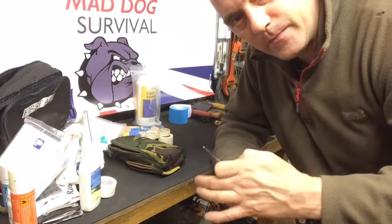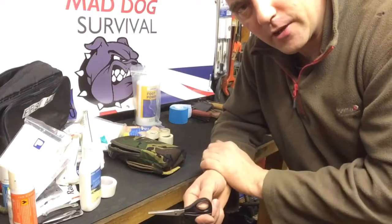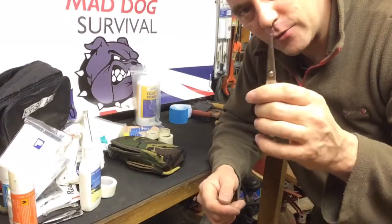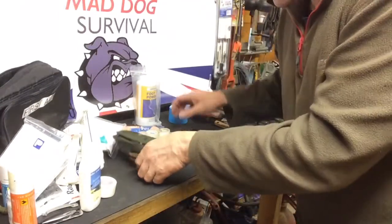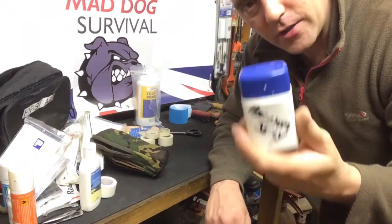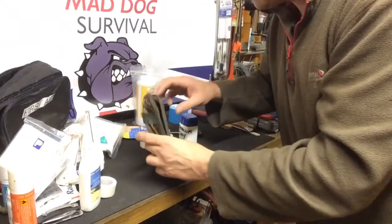The scissors also can be used for cutting your nails. As daft as it sounds, your toenails, if they're left to grow, will harbour bacteria, encouraging the onset of trench foot or athlete's foot. So keep your nails short. Always keep your toenails short before going on a long hike, and during if you're out for a long time. So again, the scissors are useful for that. Petroleum jelly, Vaseline, great for lining the entire foot when you've got your socks on if you are experiencing hot spots and blisters, and again useful for fire lighting, as we all know.